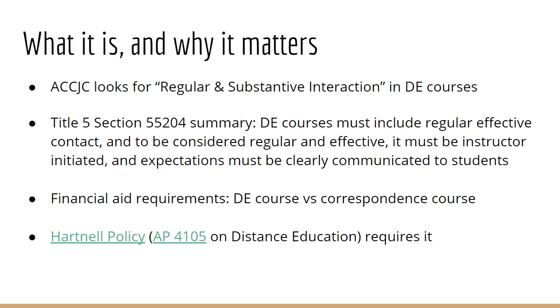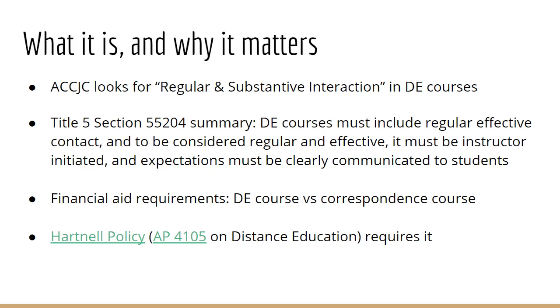Regular and effective contact is also a requirement of Title V. Section 55204 states that any portion of a course conducted through distance education includes regular effective contact between instructor and students. To be considered regular effective contact, the contact with students in online and hybrid classes must be instructor-initiated, with expectations for methods used and timelines clearly established and communicated to students.